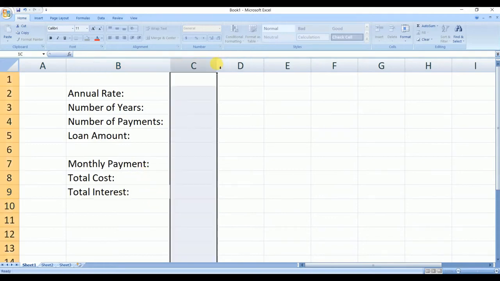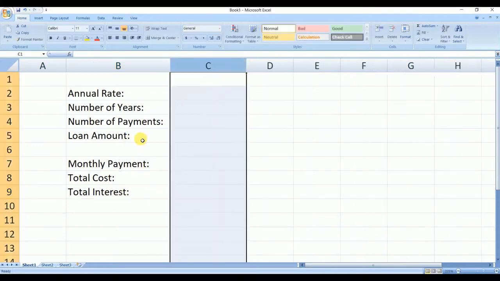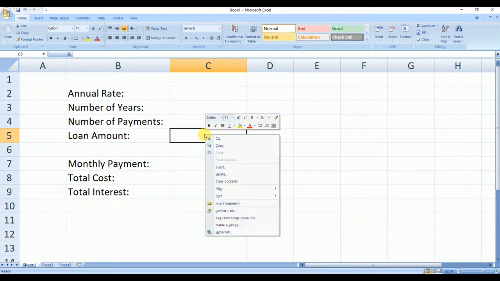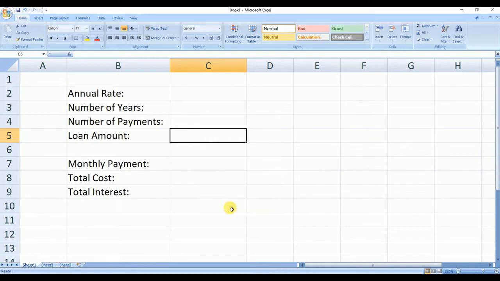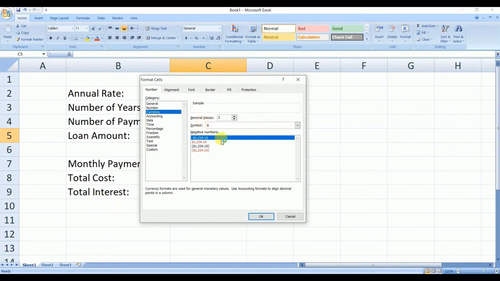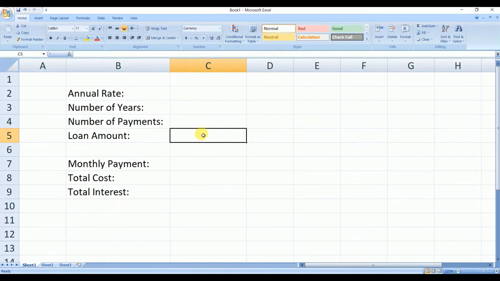But before we start anything, the loan amount is where we will indicate the amount that we will collect from the bank. So I'm going to format this column to reflect the currency that I want, in this case Naira. So I'll just right click here, then I'll go to format cells, then I'll go to currency, then I'll click here and look for Naira, then I click OK. That cell has been formatted to take in anything that has to do with Naira.